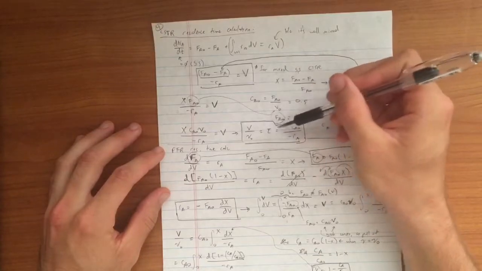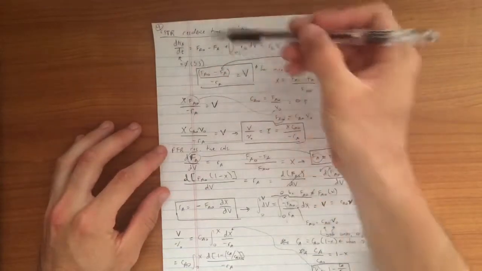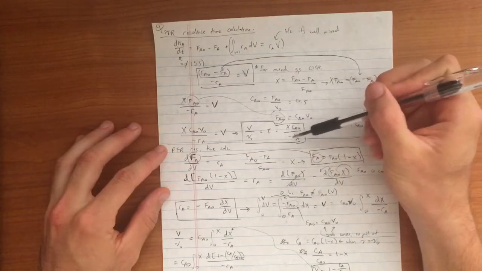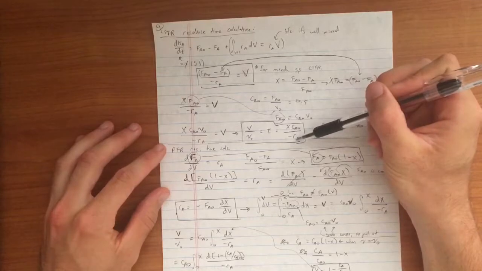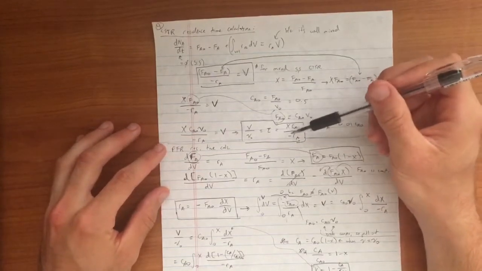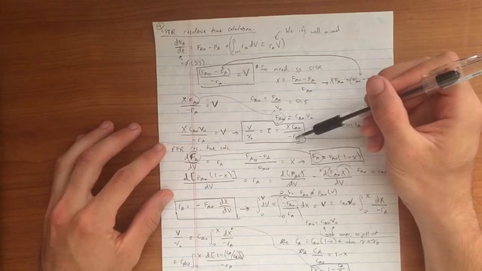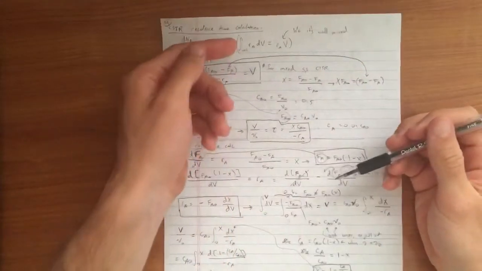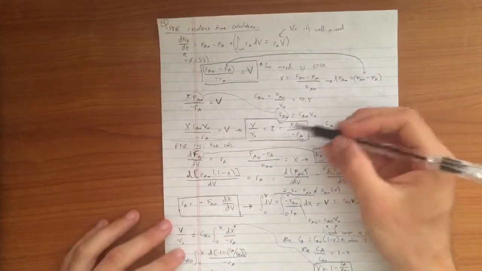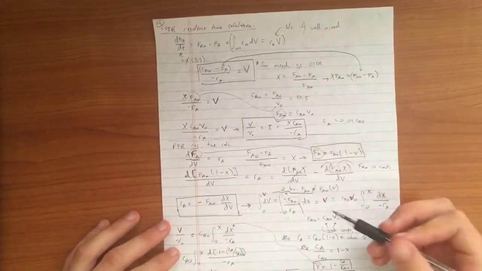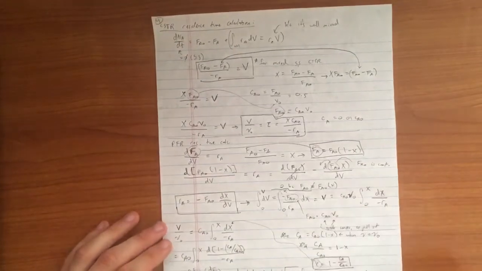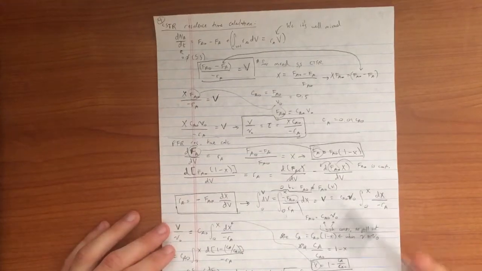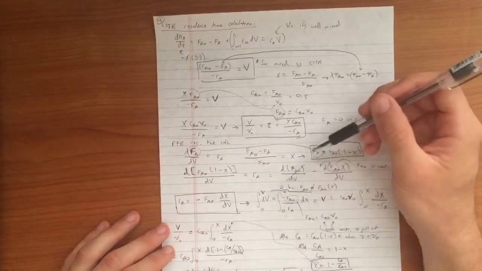And so because of that, we can now define tau, the residence time of a continuous stirred tank reactor, to be X times Ca naught divided by minus Ra. We have this minus sign here because we assume that A is being produced. So if Ra is a positive quantity, it means that you have moles of A being produced, but we have A being reacted in this case, so the moles are disappearing. So we need this negative sign here to ensure that our residence time is a positive value. And this is how you derive what your residence time should be for a continuous stirred tank reactor.